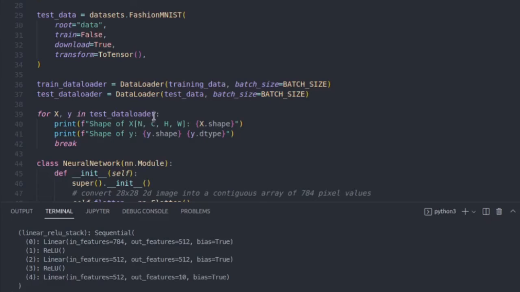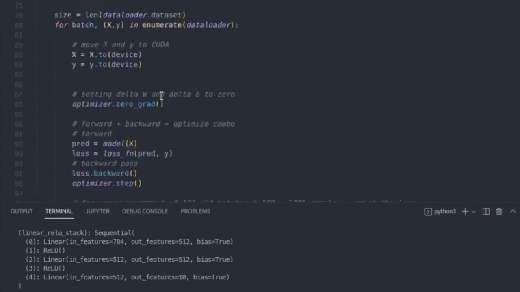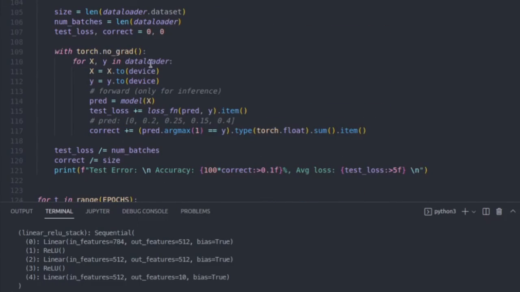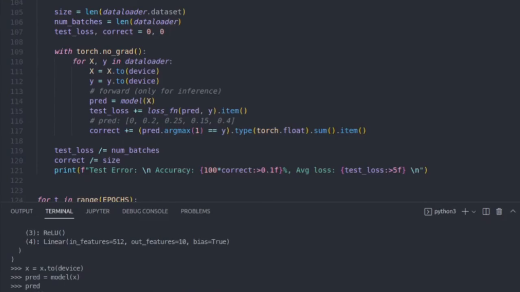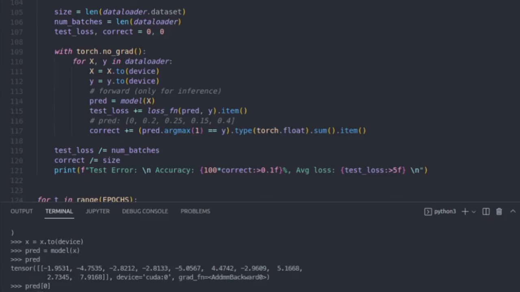Now, if you just want to do inference, you could wrap everything into with torch no grad. You could do the same thing with a context manager, but just to demonstrate, I'm going to save this step for you. But if you're doing this for real, you want to also add the with torch no grad, okay? So I'm just going to go ahead and say pred, and predict what? Just exactly like this, right? So let's run that. So let's call pred. Because this is a list in the list, we just want to take that list. So we'll say pred 0, that's just going to give you this. And by the way, I keep saying list, but this is really a tensor, right?